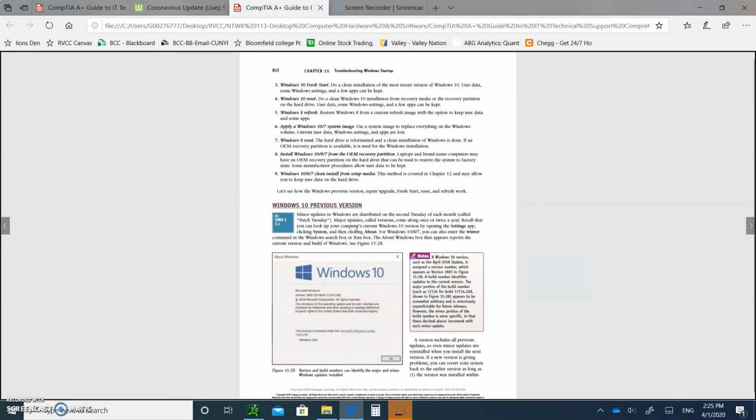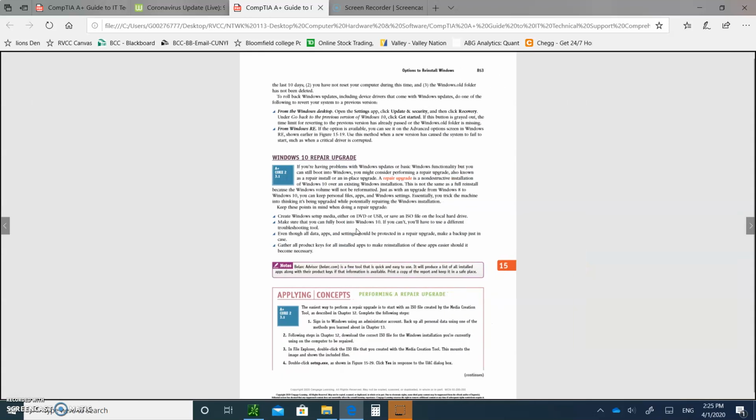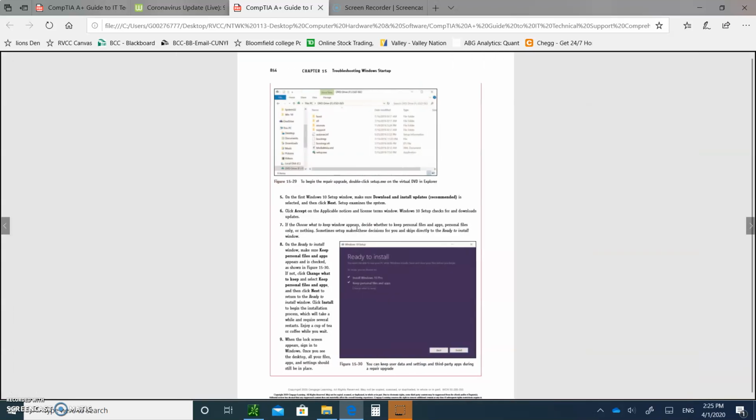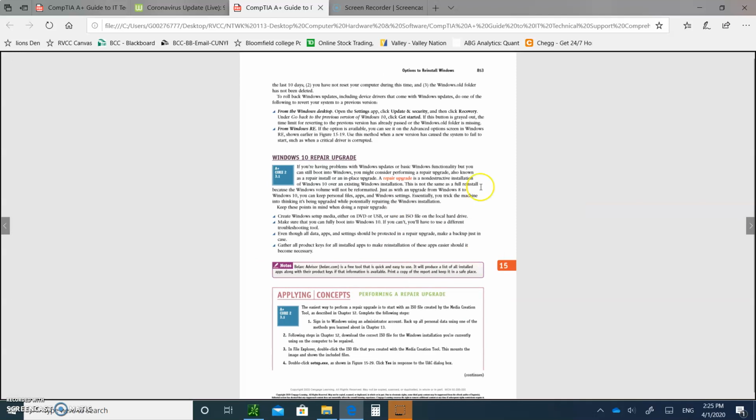So we were right here, and we went over each one of those. Please make sure you read these. And these are always good exercises, by the way. Applying concepts. I know we haven't talked about this. When you are reading your book, I implore you to go over these applying concepts. I know we have labs that we are going to do, but if anything, just read the book and go over these applying concepts.